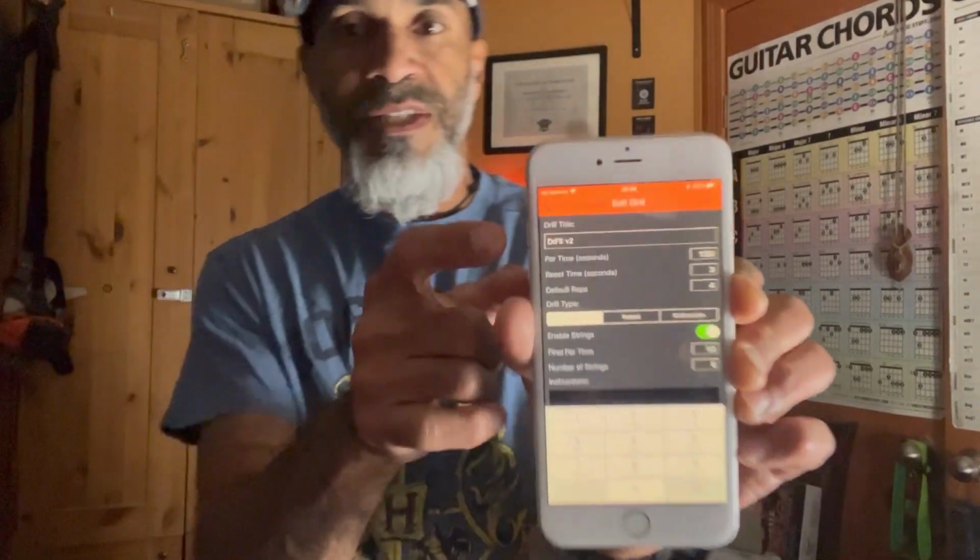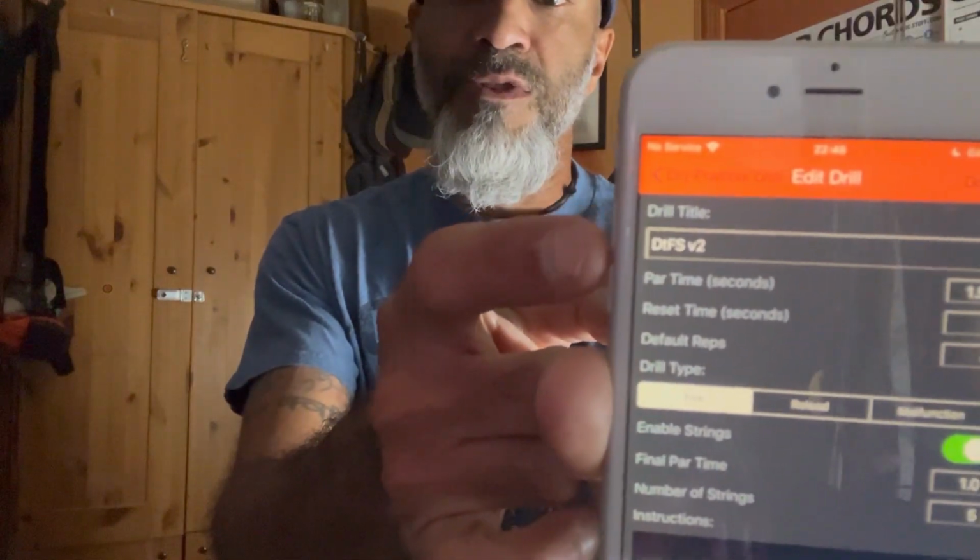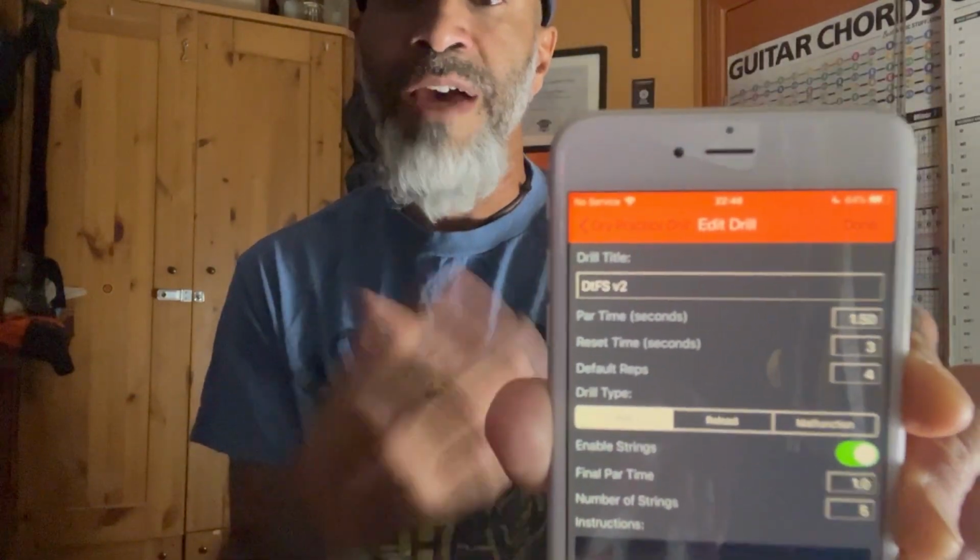So it's going to allow me to ease into a gentle stretch with my draw to first shot speed. So that's actually what this one is called. It says DTFS, draw to first shot. This is version 2. I have another one that has more reps and drops down from, I think it's like 1.15 to 0.90. So it's just a different exercise.